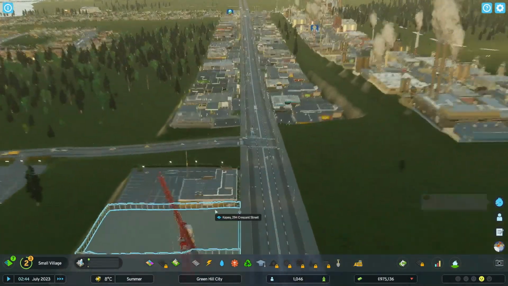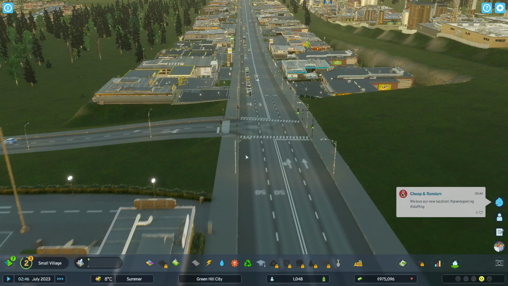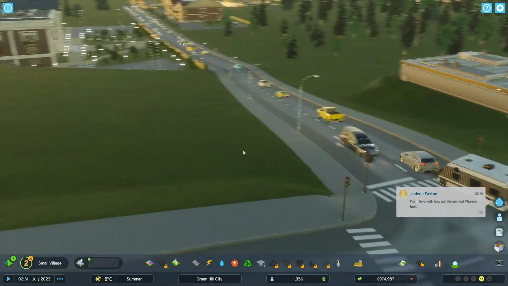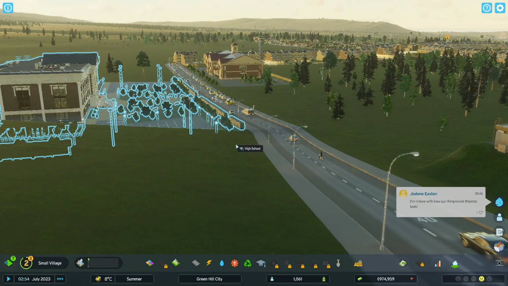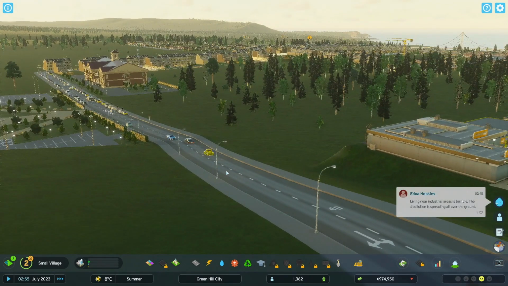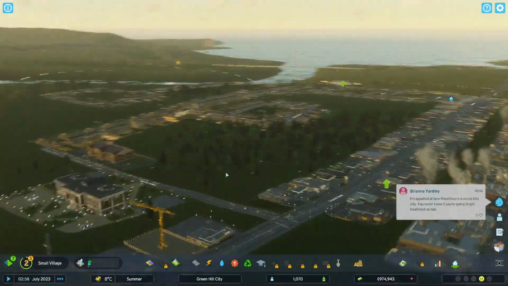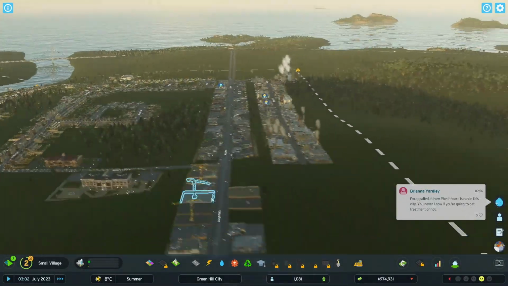But look at this, the sea looks amazing. And the cars, look at that, they're driving. Okay, it's a bit laggy. Looks so cool, man. Oh my gosh. I wonder if we can add buses to this thing. I don't know, but yeah, I'm going to try and add a bus, maybe.